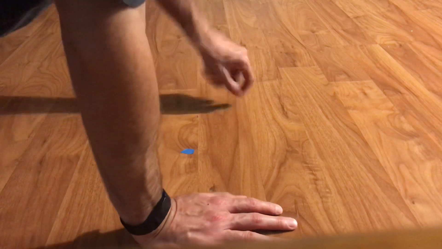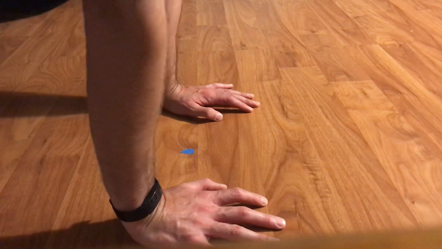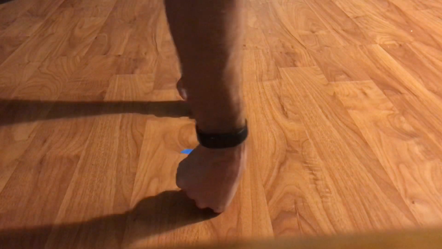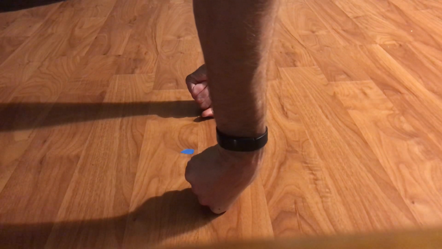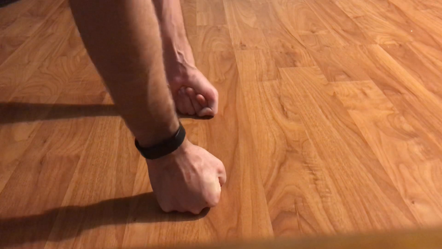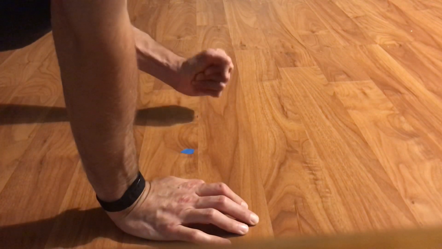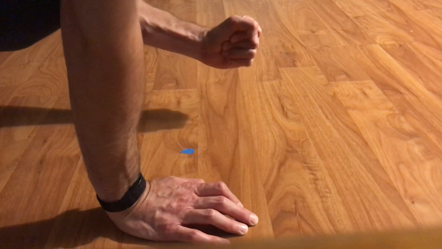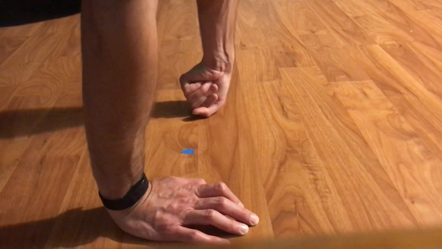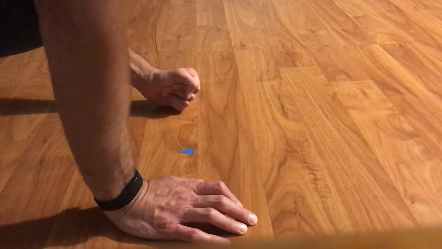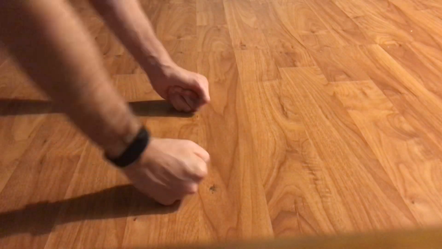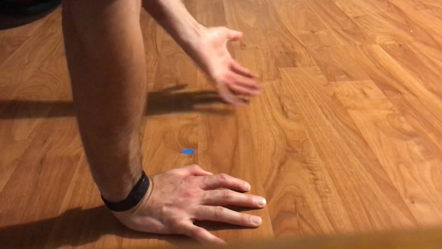Next you can do wrist rocks. You'll make a fist and punch the ground, once again shoulder-width apart. My elbows are straight right now, and I'm just going to rock my hands forward, come back to a neutral position, collapse my elbows a little bit, and rock my hand back. When I rock my hand back, I'm actually collapsing my wrist on the inside. We rock it forward to collapse it on the outside, and then rock it in and you collapse your elbow a little bit. We're just going to go back and forth on that. Each wrist rock is one, so we're going to do 24 total or 12 as a set.